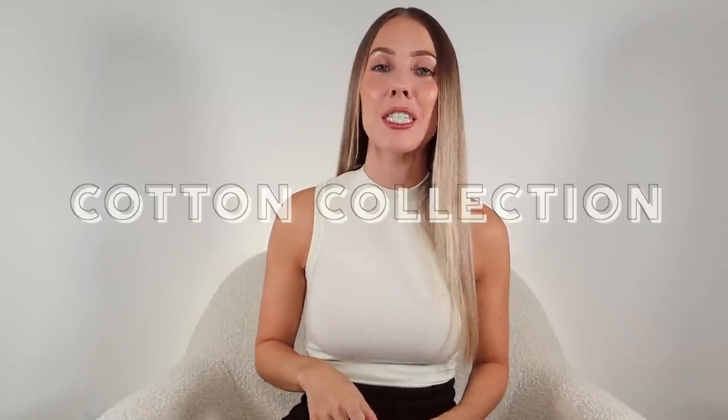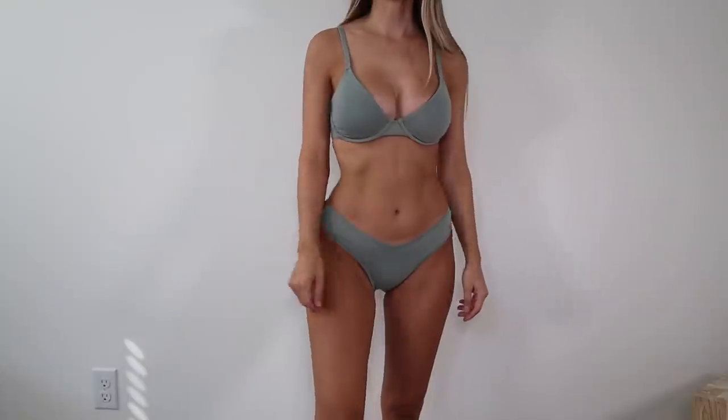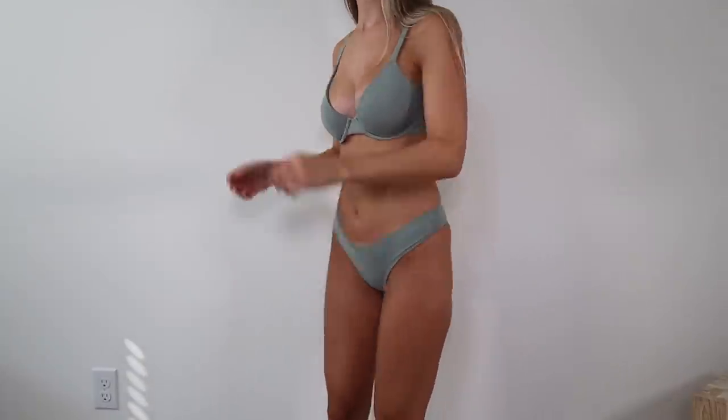Let's start with the Cotton Collection first, specifically the undergarments. Where my love began is with the dipped thong. If we want to blame anything for my obsession, we have to blame the dipped thong. This is my everyday underwear. This style of thong is just my absolute favorite. It has really good coverage in the front and in the back. It is their classic dipped front panty style. They also have the dipped thong in the Fits Collection, but this cotton is on another level. It's so soft and so stretchy, and it's a little bit thinner than the Cotton Collection 1.0, which I actually prefer. This isn't an underwear that I have to fuss with — it just stays in place. It doesn't dig into my hips. This is one of the thongs I wear under activewear, and I don't have an issue with it showing.